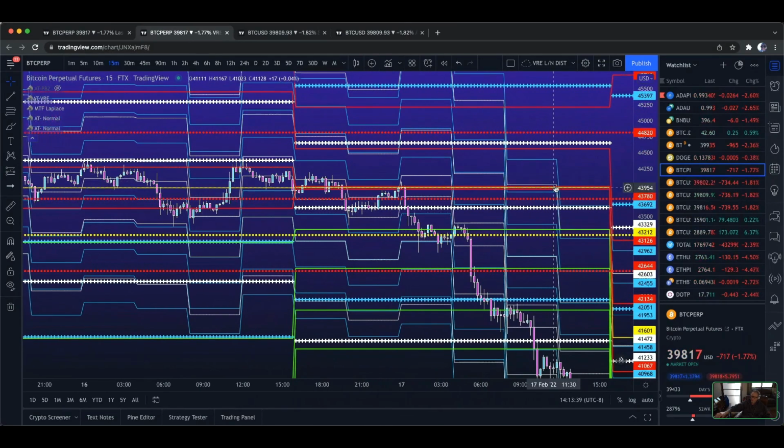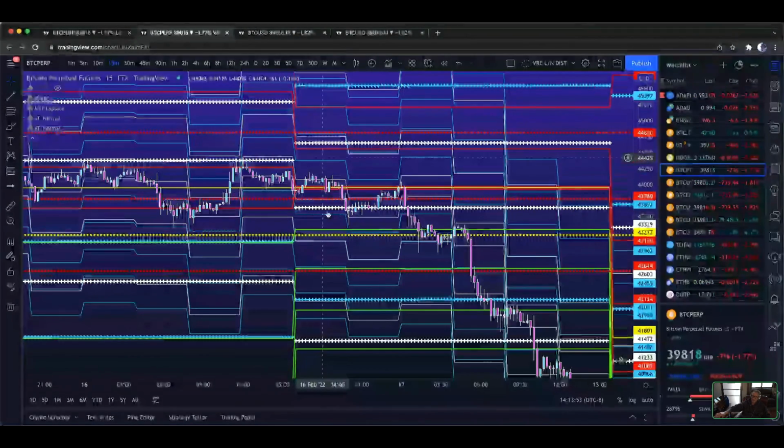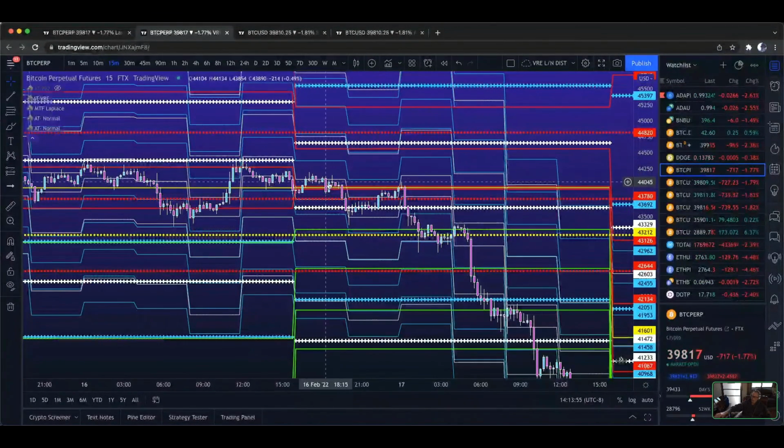But at the same time, look, yes, we had this tight price action volatility range. This was the kicker right here. When Bitcoin started to pump at the beginning of the day and couldn't even sustain itself outside the skinny white line here, that's the first 4-hour 68.3 Laplace distribution range. Rejected there and almost made a run all the way down to the first support level of the daily, that green line right there. Pump back up.